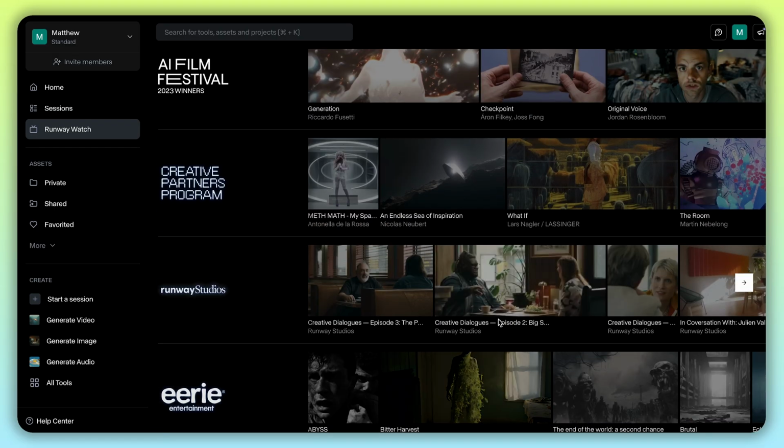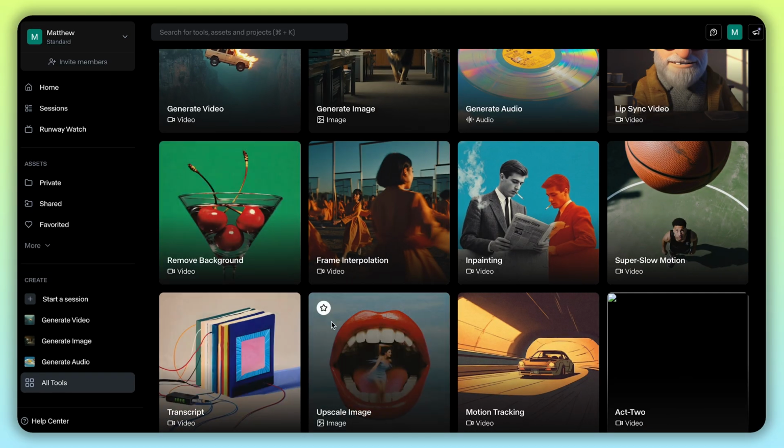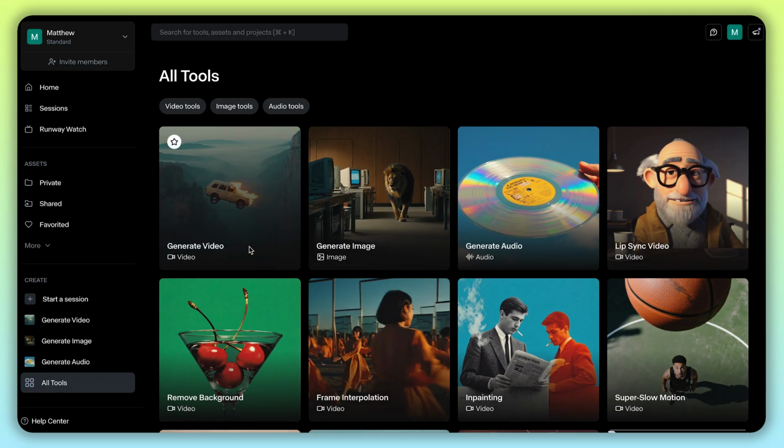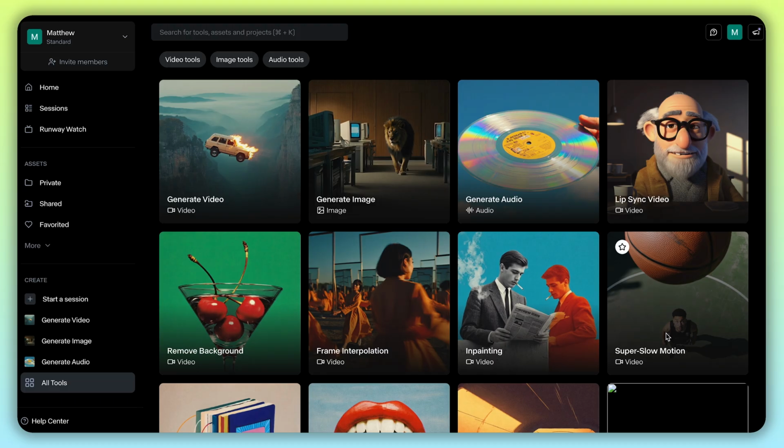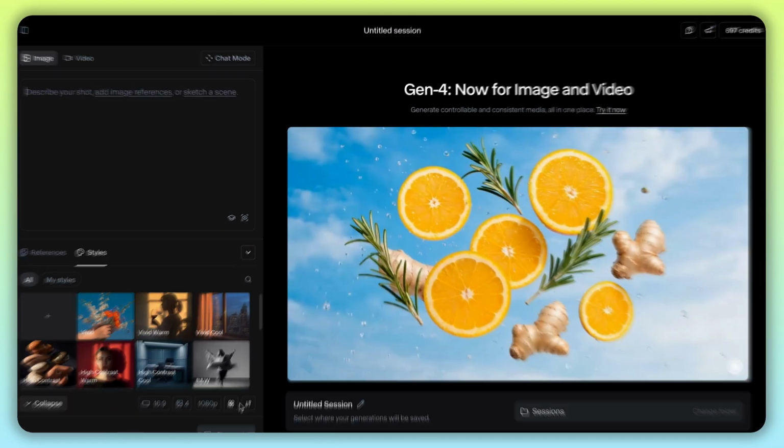The other thing about Runway is it is not just one tool, it is a bunch of tools. So you have generative video, which we're going to go to, images, audio, and lip sync video. So I can actually record my face and lip sync it onto a character, which is absolutely crazy. Slow motion, so you can take regular speed footage and slow it down, and you have inpainting where you can paint somebody out or paint them in. Today we are going to be going into generative video.